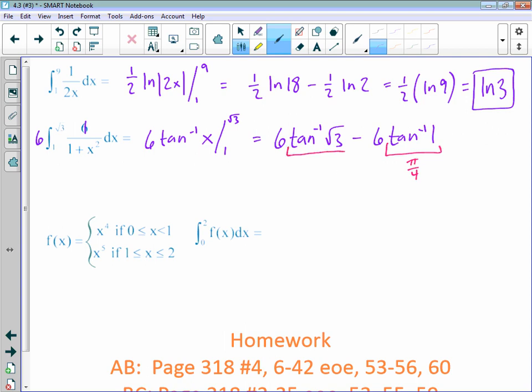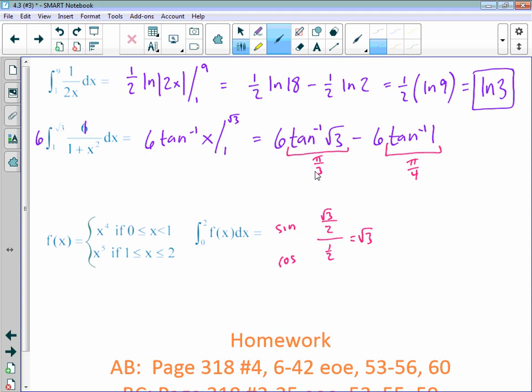Now this one's a little bit harder. Where is tangent square root of 3? So it's either going to be square root of 3 over 2 divided by 1/2, or 1/2 divided by square root of 3 over 2. Which one of these gives me square root of 3? The first one, right? Multiply by 2 over 1 and you get square root of 3. So we're looking at this one here. Yeah. So we're talking about when the sine is square root of 3 over 2 and cosine is 1/2, which happens at pi over 3.